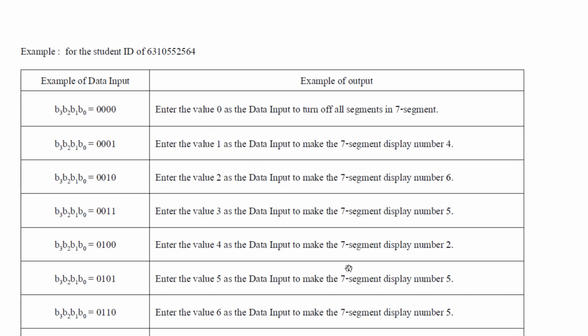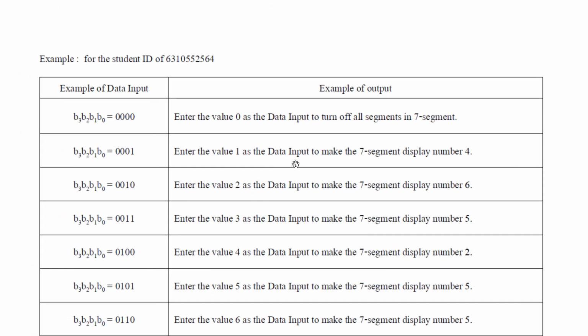Okay, let's see an example. For this example I made up a student ID, but you use your own student ID, not the same as this example. When you apply 0000 to the data input, you turn off all 7 segments.